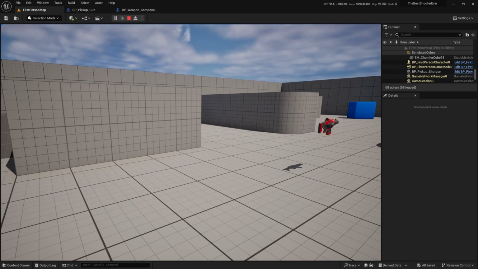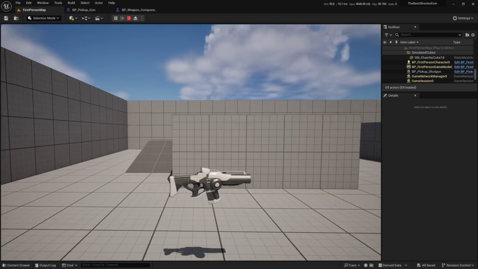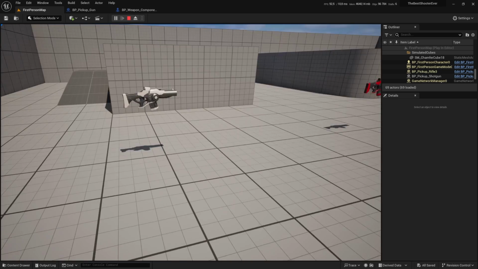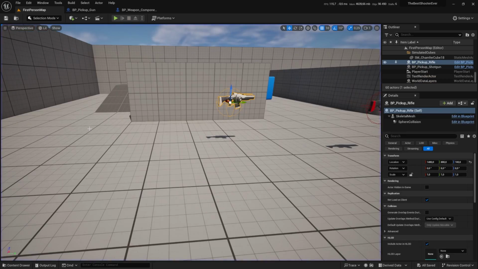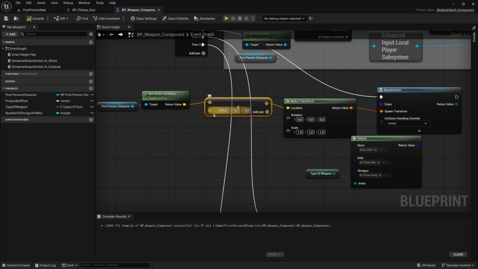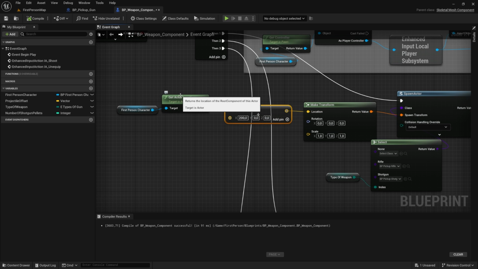But the thing about this is that if I'm looking another way, if I press F, then it's still being created 200 units in the x-axis. So let's first finish dropping the weapon. Okay, so here, instead of using a static value, what I'm gonna do is get where my character is looking towards.